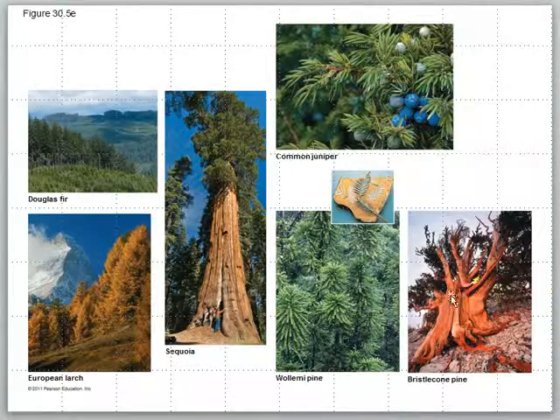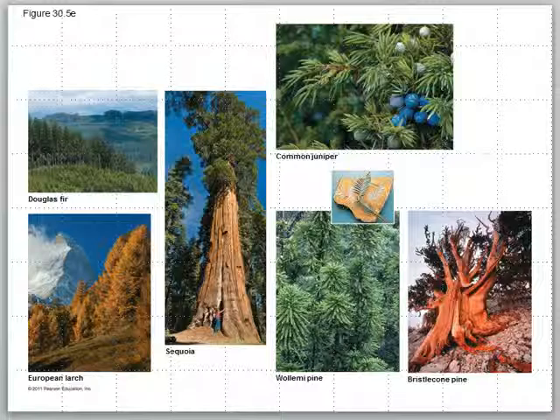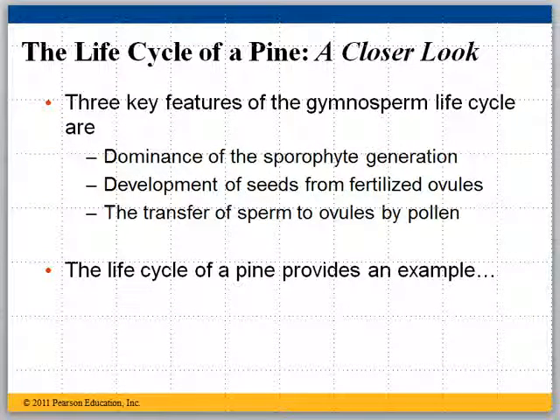So let's kind of zoom in on some of these gymnosperms. We'll probably use the conifers as our example plant because we're going to be more familiar with those. There are basically three key features of the gymnosperm life cycle that sets it apart from, say, the angiosperm. So let's take a closer look. First is the dominance of the sporophyte generation. You're going to find that, like most of the other plants we're going to discuss, the sporophyte diploid generation is going to be the main part of its life, the main part that you see.